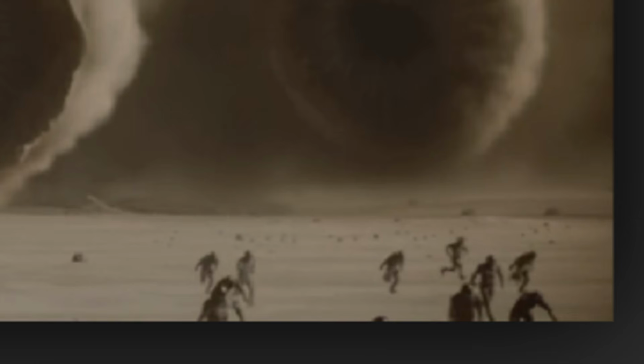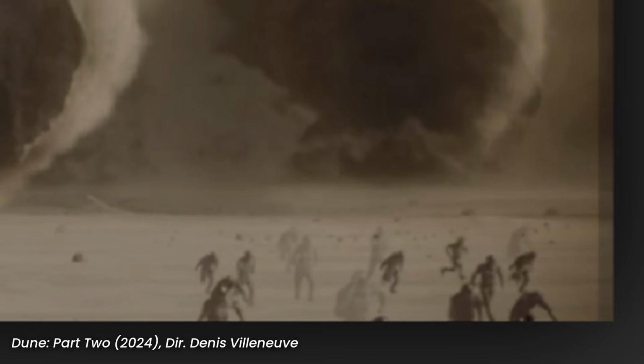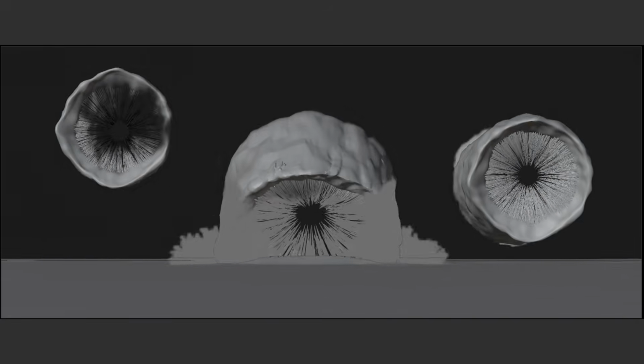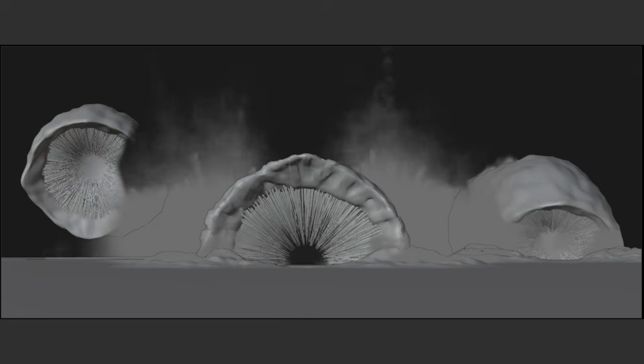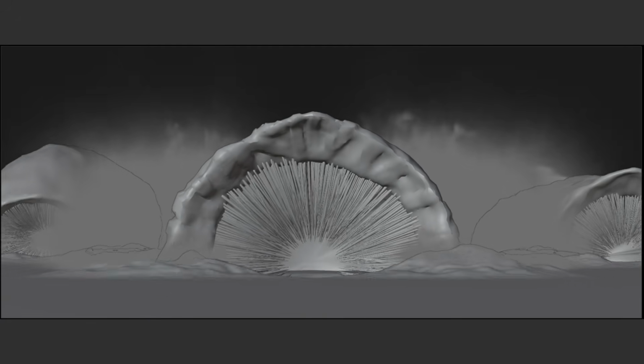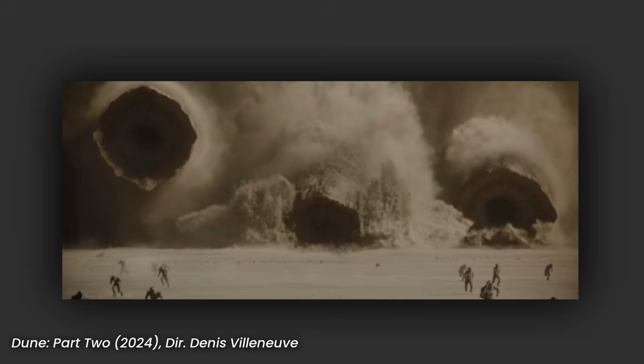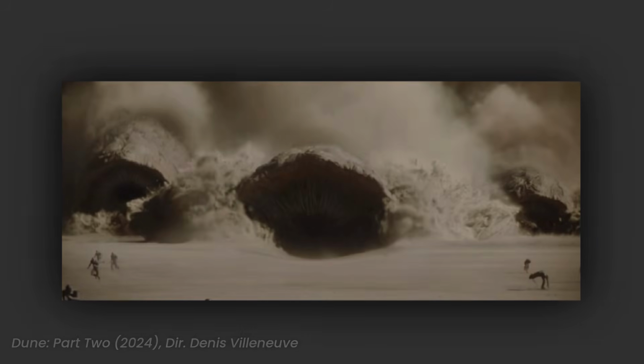In the original scene, there are people running from the sandworms. I didn't include them in my version. I wanted to keep things simple and focus on the environment and smoke effects. Adding people would have made the project much harder, even if it's not exactly like the original. I think I got close to its feel, and I learned a lot along the way. Here's the final result.